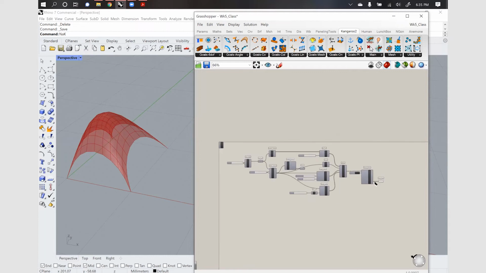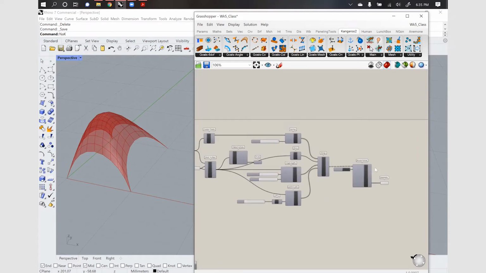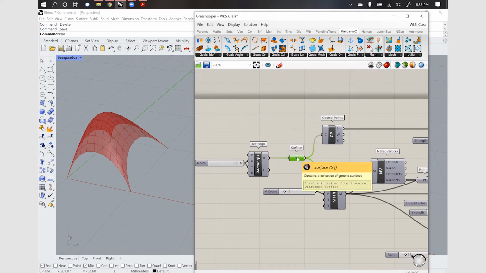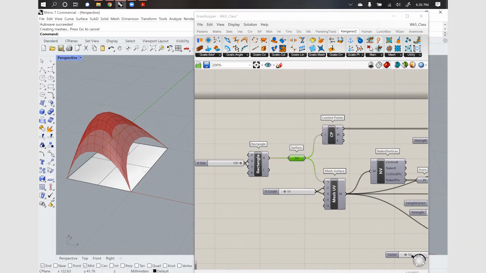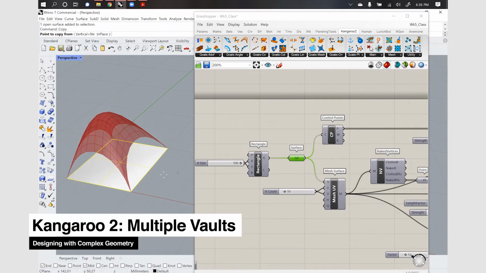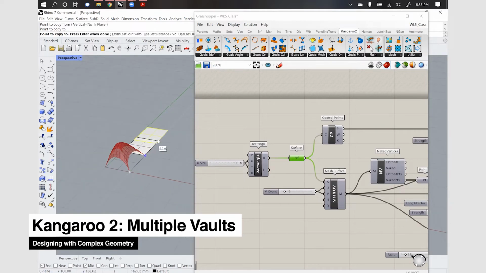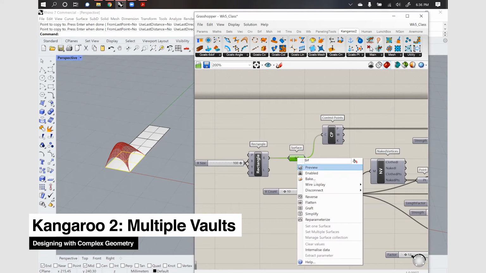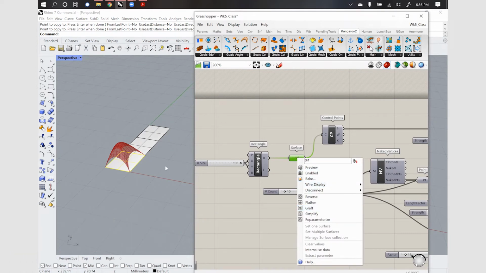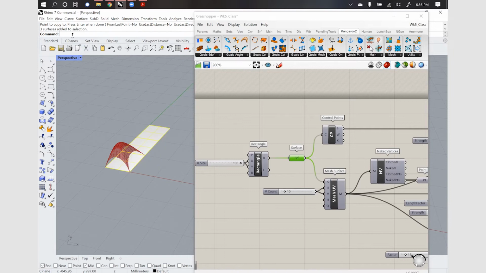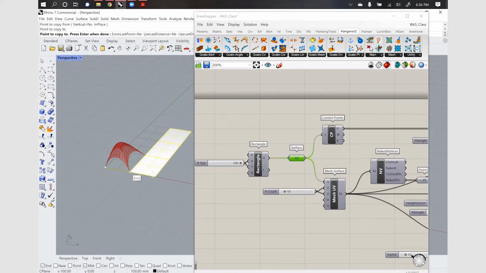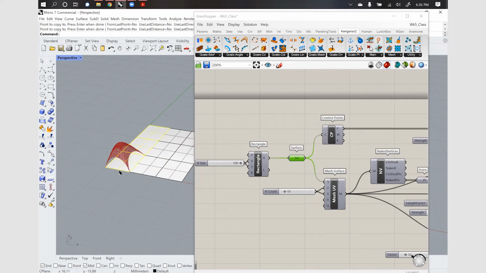Okay, so my screen is shared. This is a single surface, and I'm just going to bake this surface. I could do this in Grasshopper, but I'm just not going to bother. I'm just going to copy this surface several times in Rhino. So I right-click bake, which pushes it into Rhino. And then in Rhino, I'm typing copy, paste, and selecting the corners and making 9 of them or whatever you want.